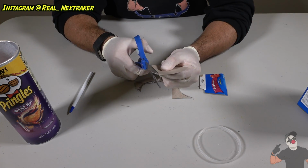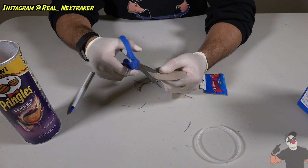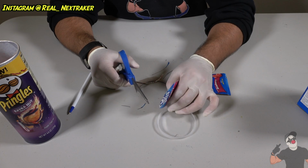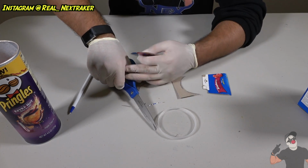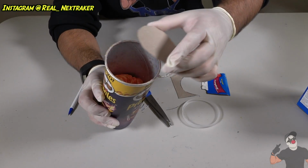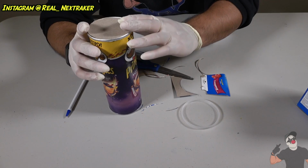So I'm trimming it a little bit more than my outline because it needs to be able to fit inside the can, and making an outline with the lid was too big. So I'm just gonna trim it off a little bit more, and now it should be able to fit inside the can. And sure enough, it does. That is the perfect cut, guys.